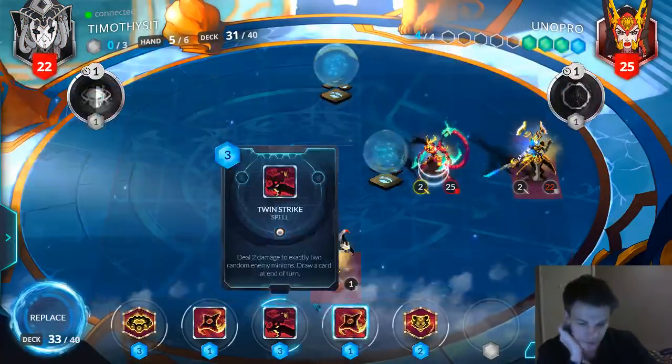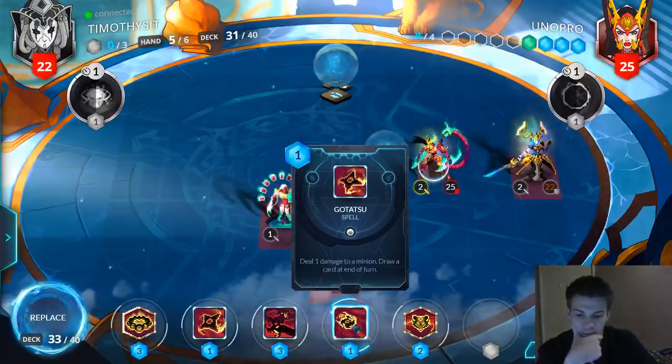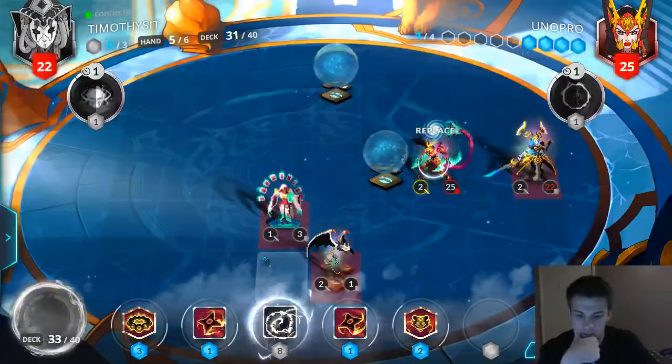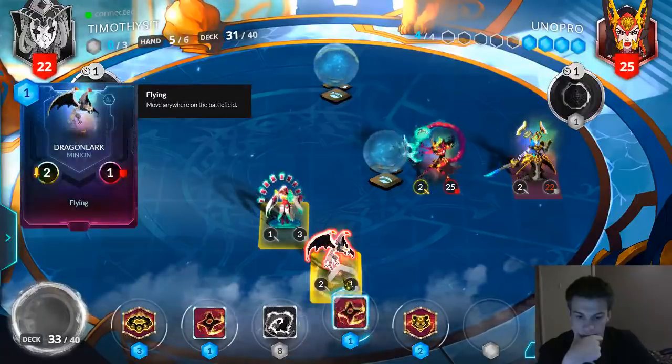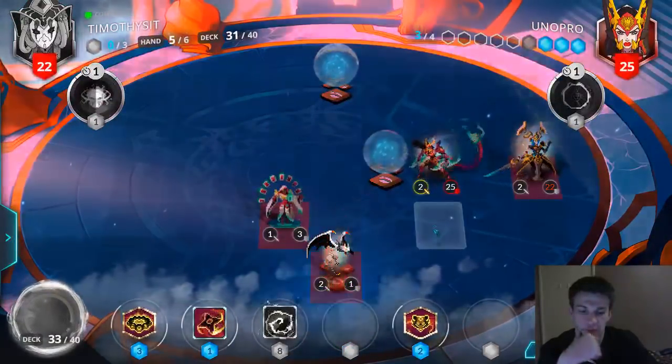Well, that's pretty good for Mask of Shadows. So we're definitely playing a Gotatsu this turn. Probably get rid of the Twin Strike. Another Mask of Shadows is crazy good. I mean, okay. That was very risky for him.